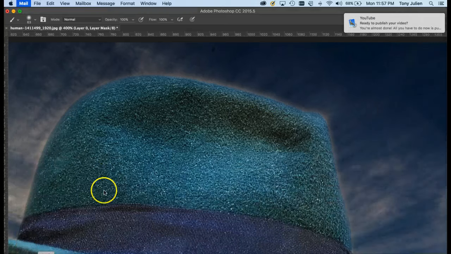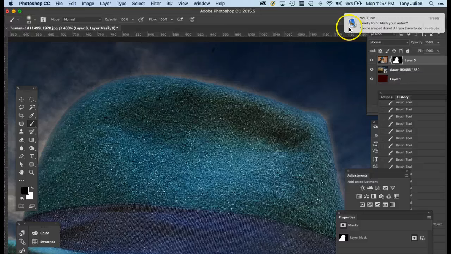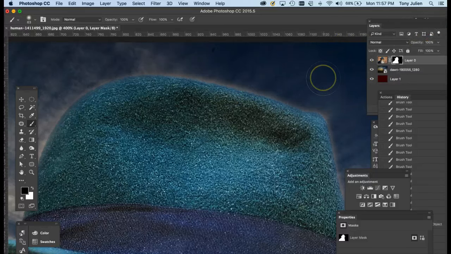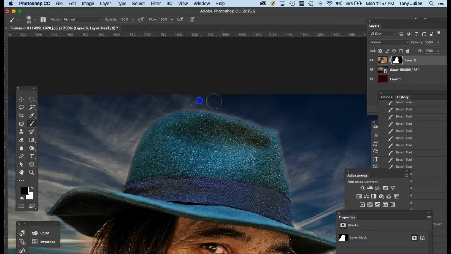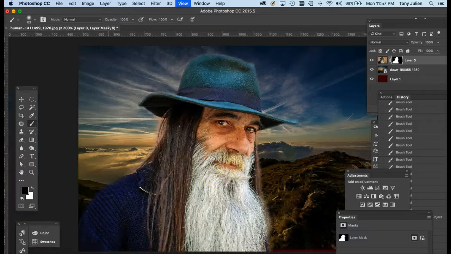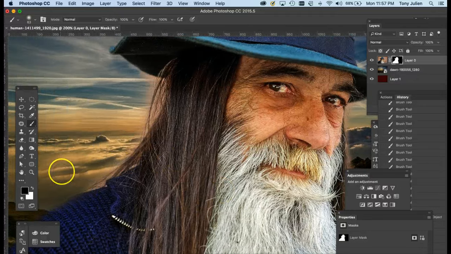All right, so just paint that in there. Okay. So we have that image, and we can go into the hair and get a lot closer to the hair. And if you take out some of these, if you take removing some of the hair, because there's just a lot of very, very fine areas.